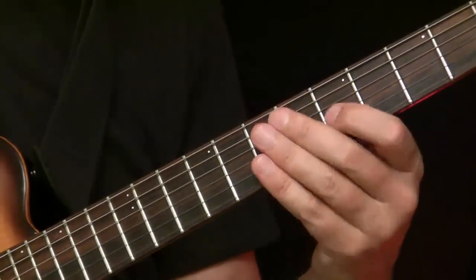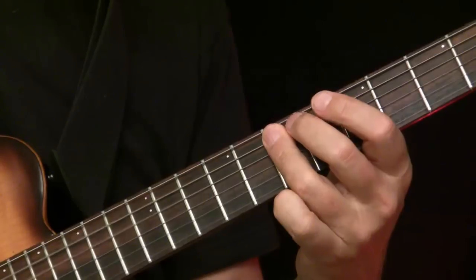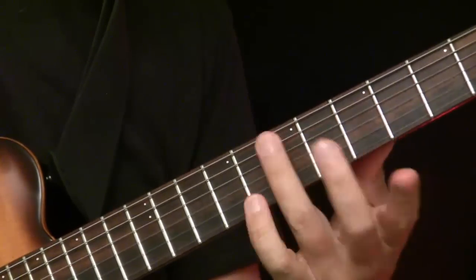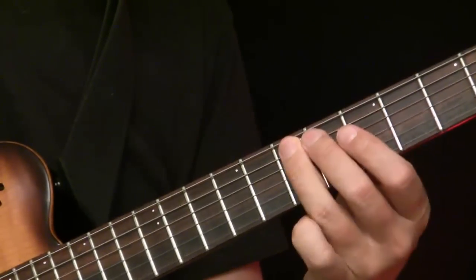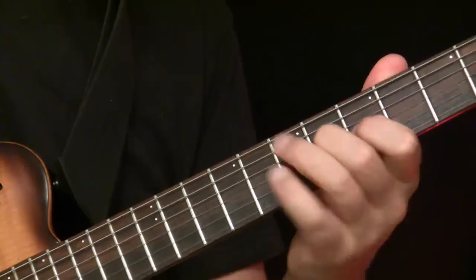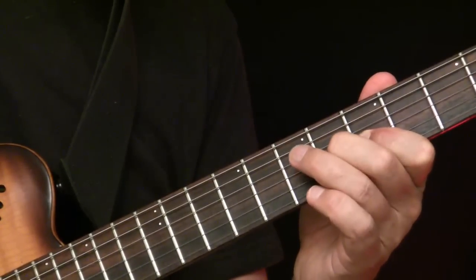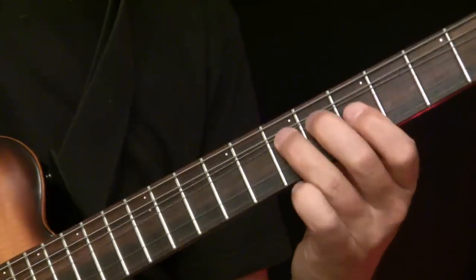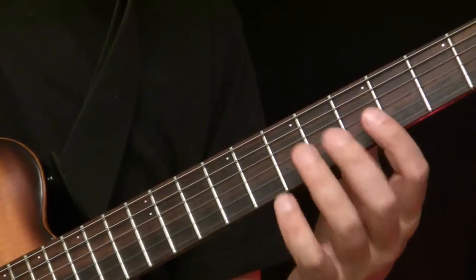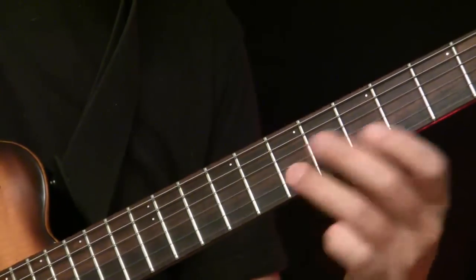This double stop slot is very important — you'll see afterwards when you go into the soloing. This is the first part. Then here, double stop again in the 7th. And then slide, still in A. Slide here, still A — 6th, 5th, 7th, 5th, hammer on to 6th. Now comes the second very important part: you can make this very typical Chuck Berry lick — but also Rockabilly lick.